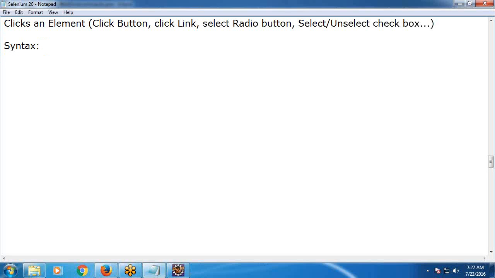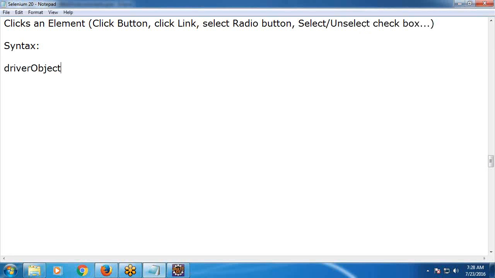Syntax. Praveen Rao, tell me the syntax. Find element is common. First recognizing, then performing the operation.